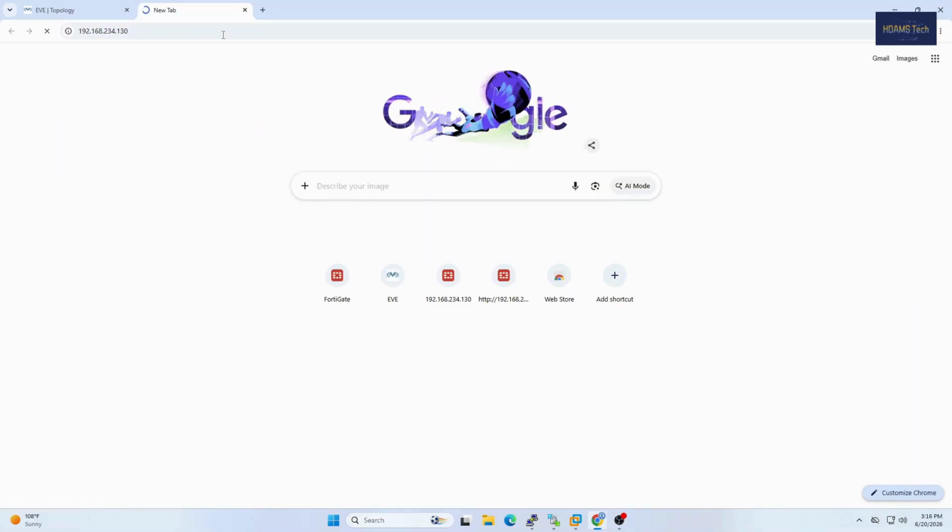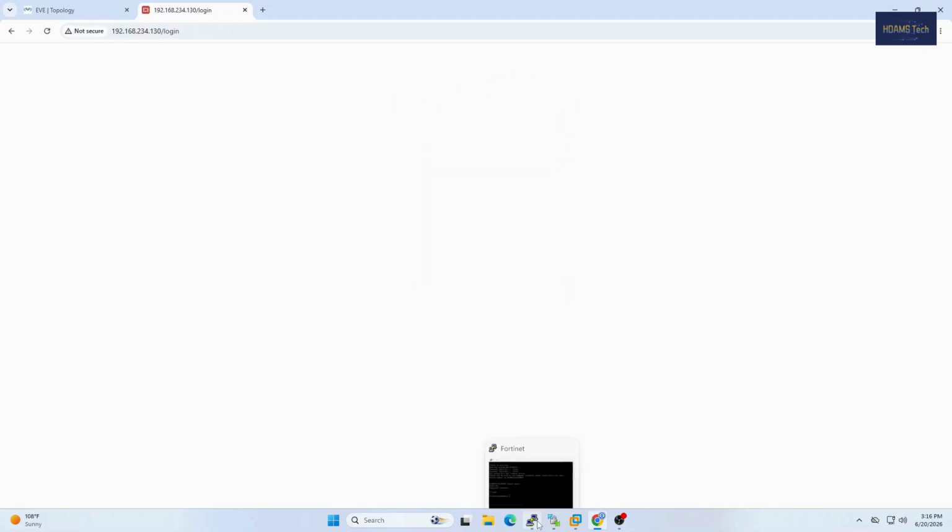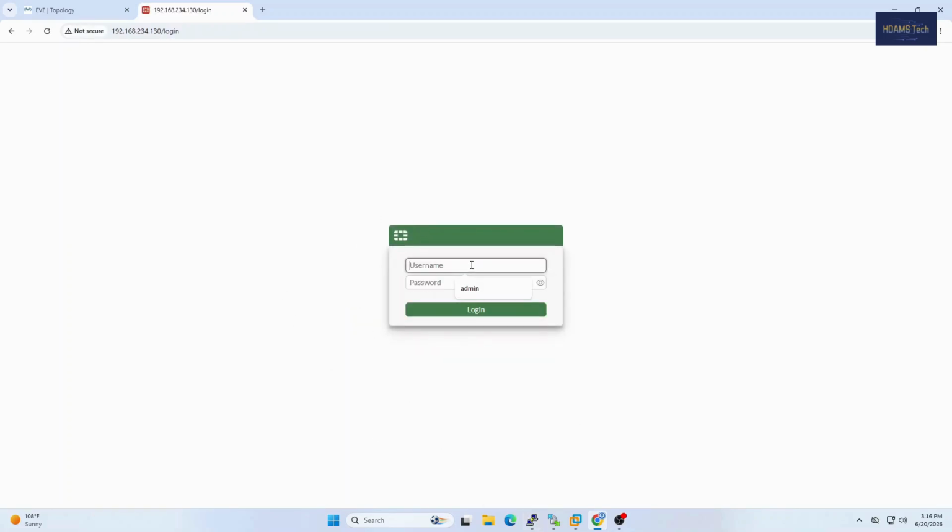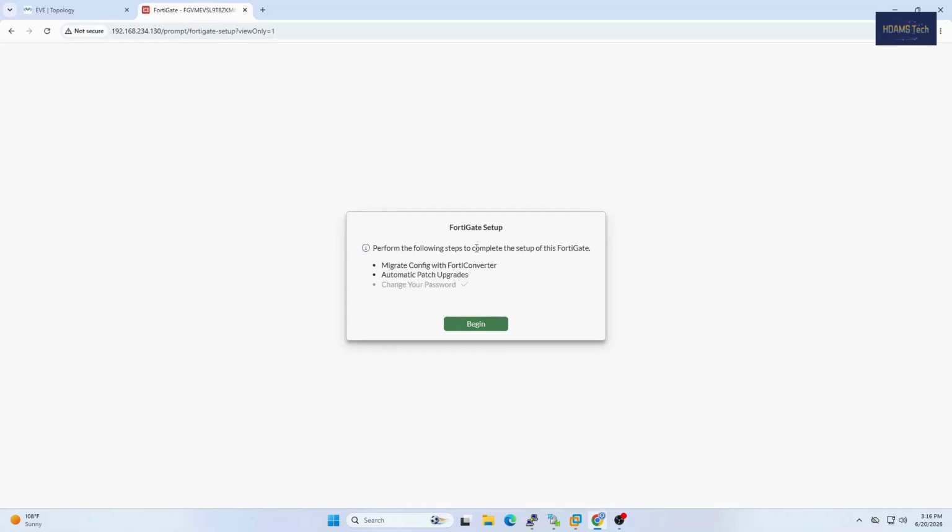Enter. Now try to log in. We will see what the status is. Now you can see the FortiGate is logged in without any license issue.